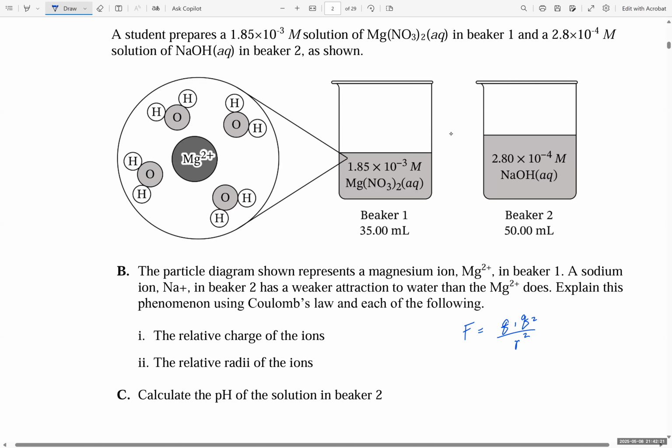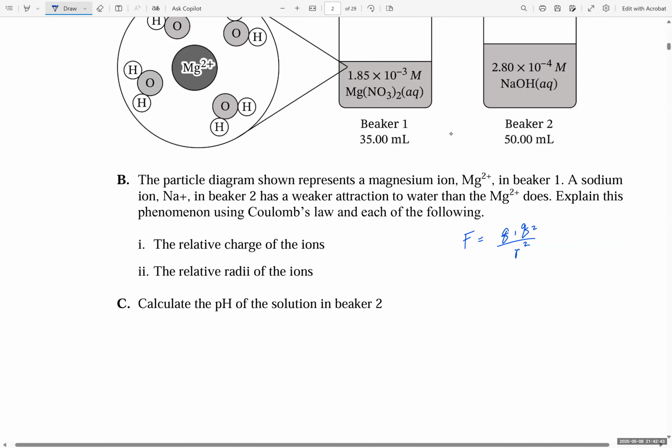We know that when two charged particles are larger in charge, they just end up creating more force. Or conversely, if one point charge Q2 is the same and the other one is smaller, then it'll also result in a smaller force. So let's look at sodium and magnesium, Na+ and Mg2+.